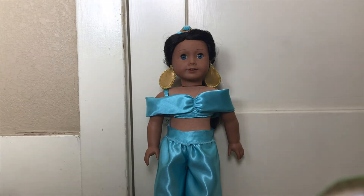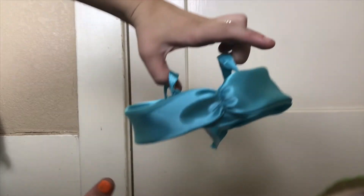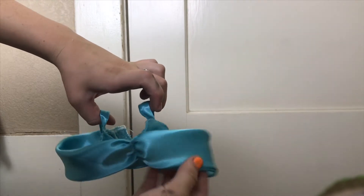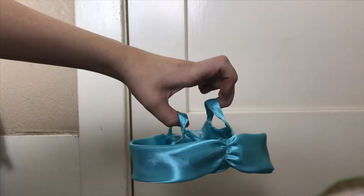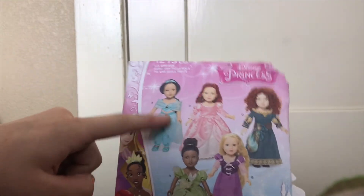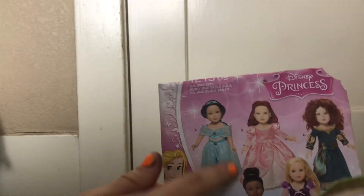Now we're going to show you each of the pieces individually. The first thing we did was the top — it's pretty basic, just this little off-the-shoulder crop top. It has these side sleeves that go over her shoulder and kind of drape down. We chose this really gorgeous fabric that's absolutely satiny and shiny and just really pretty. In this pattern, they put this organza overlay here with all this drape, but in the movie she doesn't have that. We wanted it to be just like the movie, so we completely got rid of that piece.